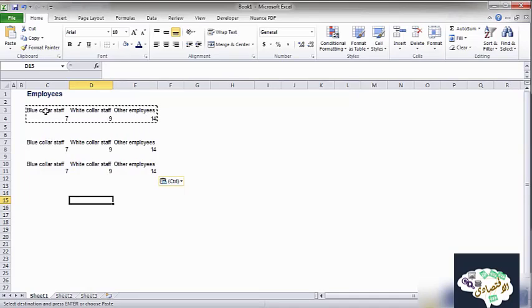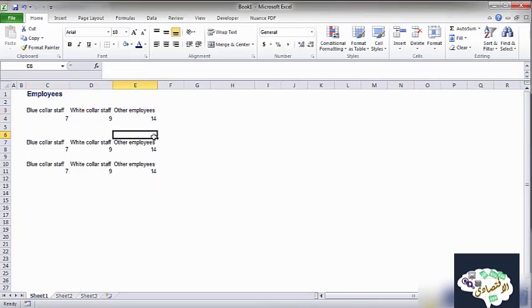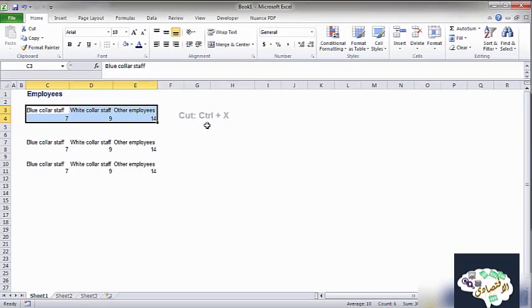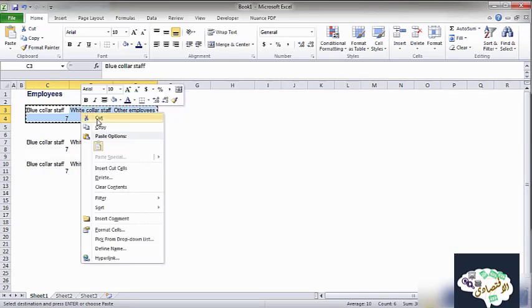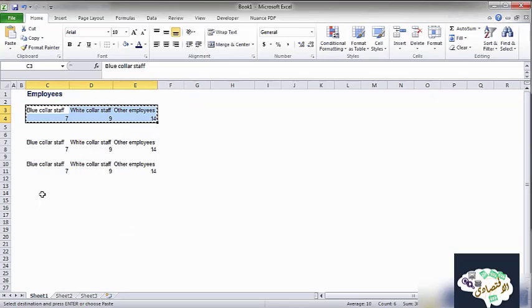If we use the Cut command instead of Copy, the entire content of the cells that we chose to cut will be moved across the sheet. I will press Ctrl+X. An alternative way of doing this was to right-click and select Cut, and the marching ends will indicate the cells that we are about to cut.